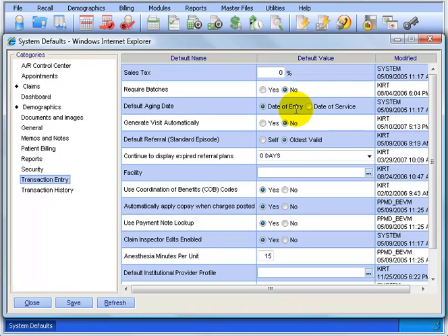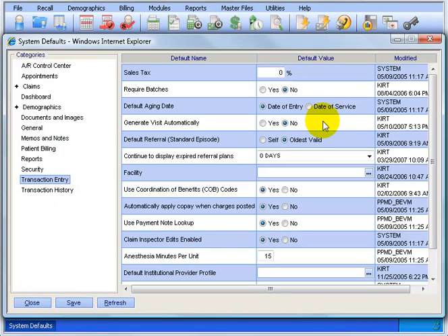That's it. However, if you choose date of entry, what that means is that when you post a charge, the aging starts that day. However, that aging can be reset back to 0 the moment you post a payment, versus the date of service. When you post a payment, it'll always be that day that you post the charge. For example, let's say that our aging began January 1st, and let's say the patient hasn't paid and the aging begins. By date of entry, let's say February 15th, about 45 days or so later, the patient makes a partial payment. The aging automatically gets reset back to 0, where if it was date of service, they'd still be at 45, 46 days, and it'll keep counting.